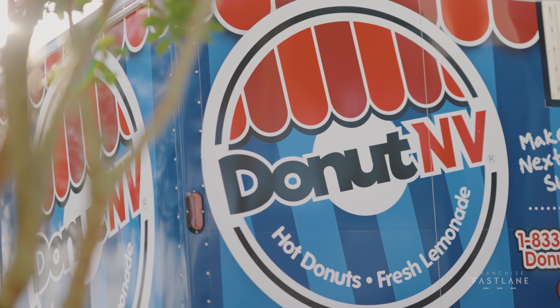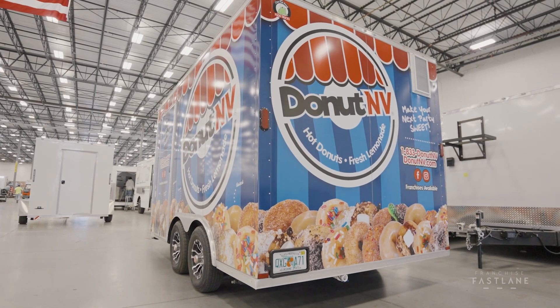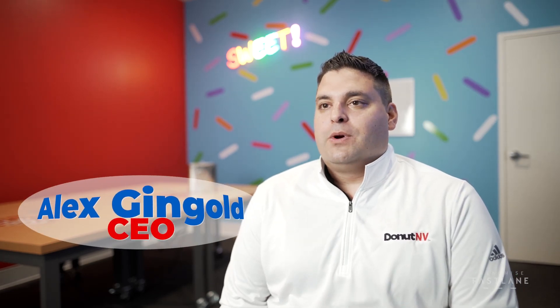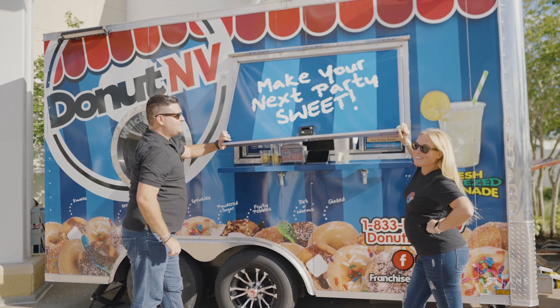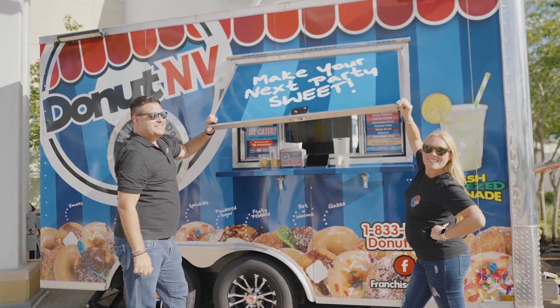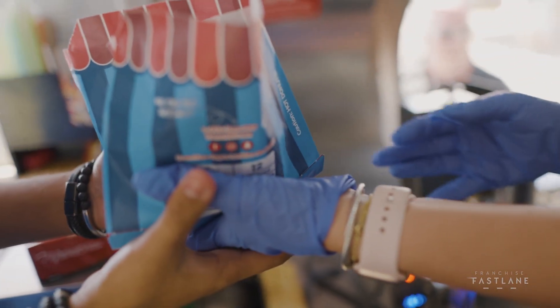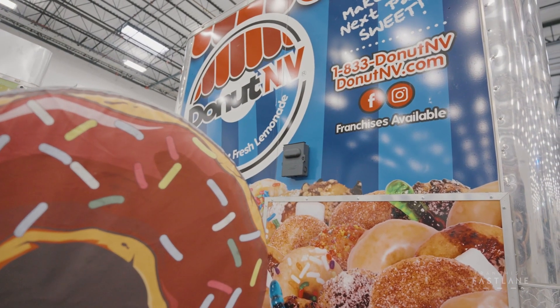When we started working towards franchising, having a fabricator that could accommodate all of the requests and the special build requirements that we wanted was super important to us. We were looking for something unique — we were looking to build the Rolls Royce of the food trailer world. In our journey to explore different fabricators, Amanda and I literally drove up and down the East Coast from New York through South Florida, visiting fabricators firsthand. We wanted to see their facility and make sure they could keep up with our production.